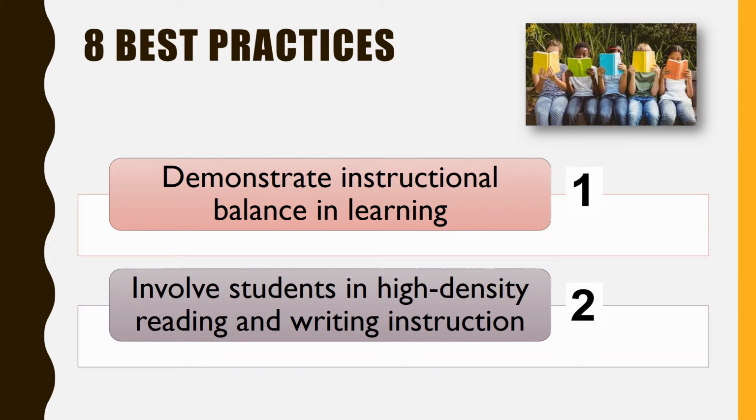Okay, now we will go to the second best practice, which is involve students in high density reading and writing instruction, which means best practice in literacy instruction focuses on devoting more of the school day to reading and writing, including a dedicated literacy block and application to all curriculum areas, so students connect lessons to real-world experience.